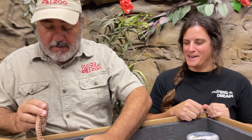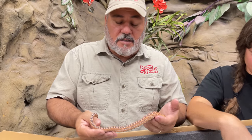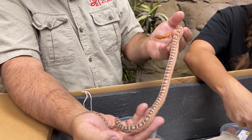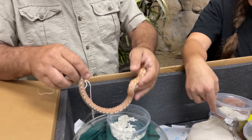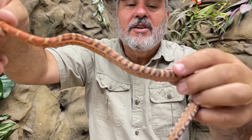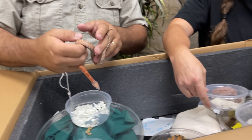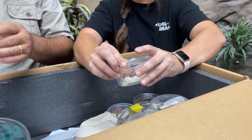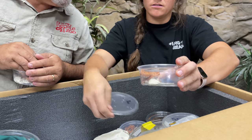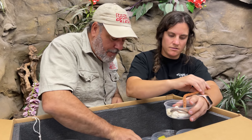These things freak me out — they're just naked snakes! This is an anerythristic Texas rat snake, but look at the color on them — they look like corns, they got incredible patterns. These things have no scales, none. They're literally smooth like your skin. If you feel it, it literally feels like human skin. These are going to be for the zoo — they're kind of just a random thing that happened in the wild.